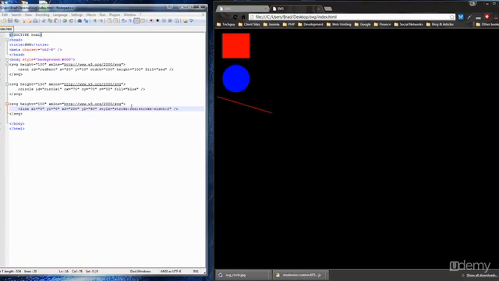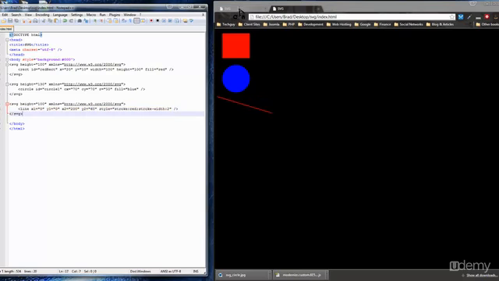Like I said, I'm not an expert on coordinates and that kind of stuff. But I mean, it looks pretty simple. It's just 200 pixels wide. I think it's at a 60-degree angle. Let's see what we do. If we change this to 20, yeah, so it just changes the angle. Alright, so that's the line.